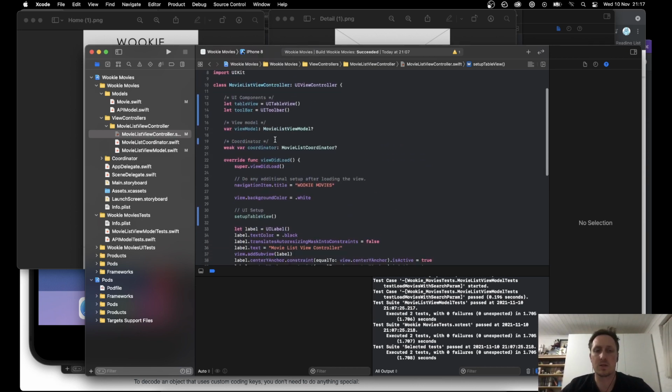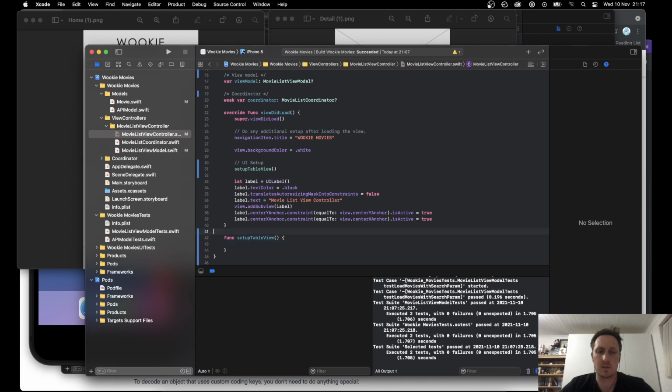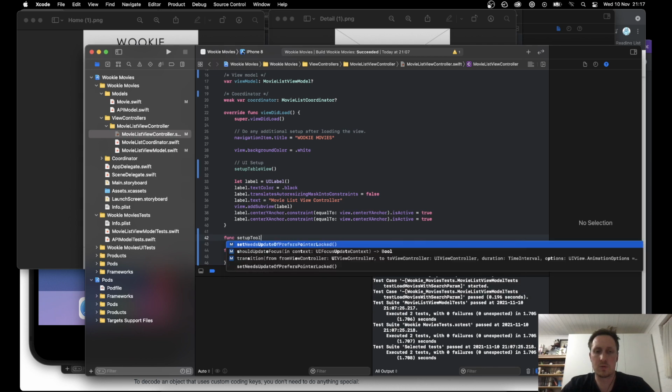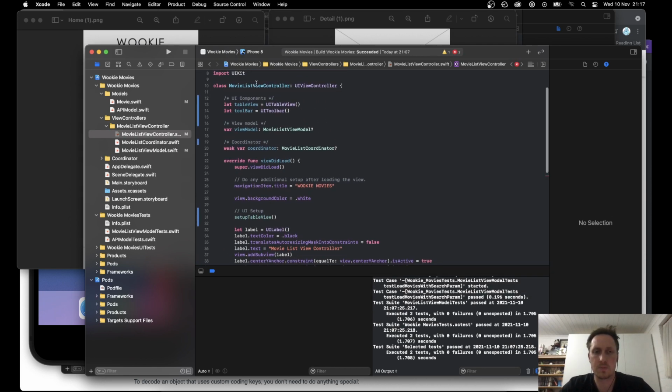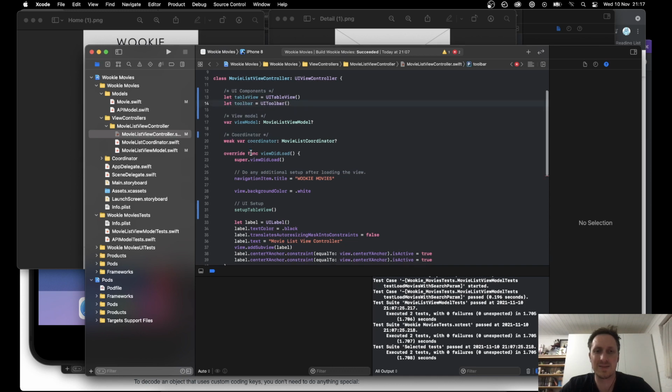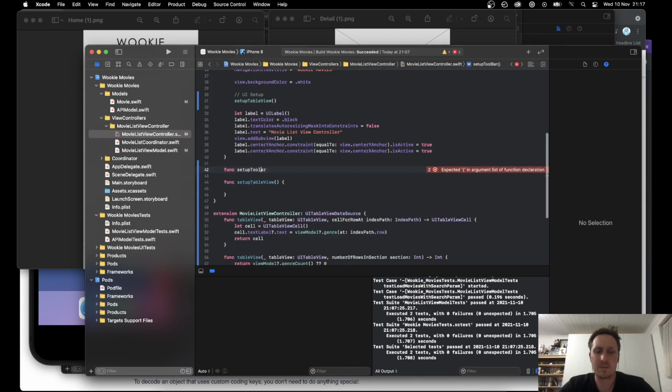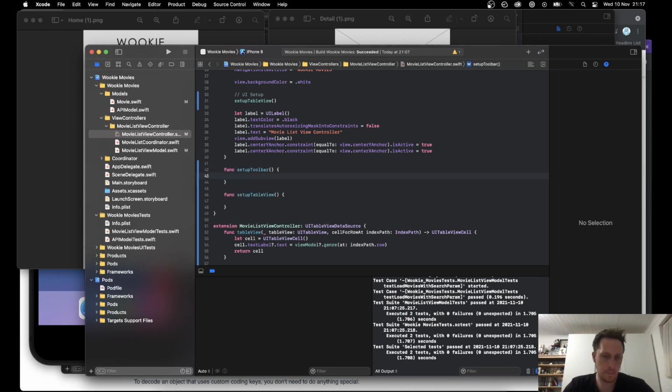I think let's do our toolbar first, actually, so that we just slap it at the bottom. Func setup toolbar, bar is toolbar. Okay. Bar. Just like that.